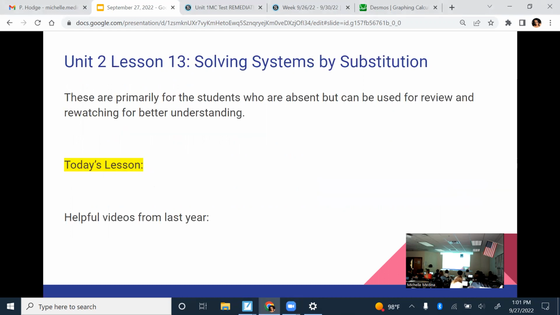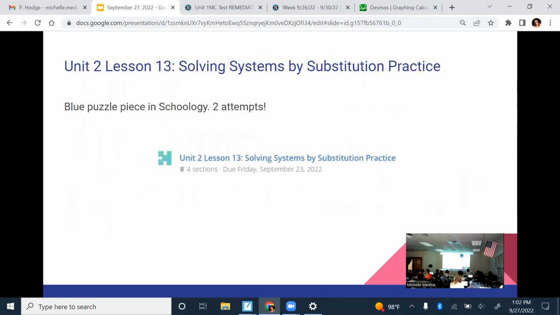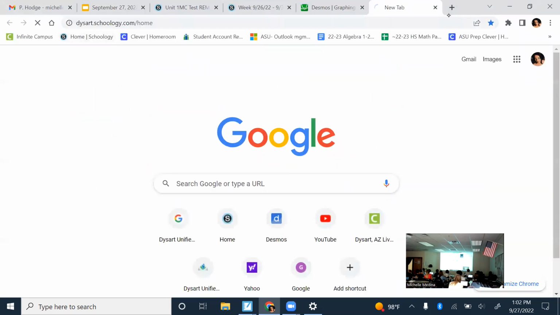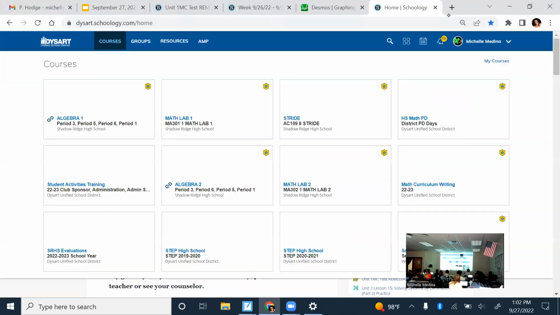I'm recording right now, I'll link it in here, and then once we finish the lesson tomorrow, I'll link the other parts in here as well. The puzzle piece will be 13. I have some kids that already got that done. Like they messaged me for another account. So I was like, wow, lesson 13 already.